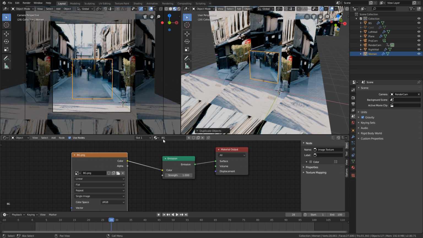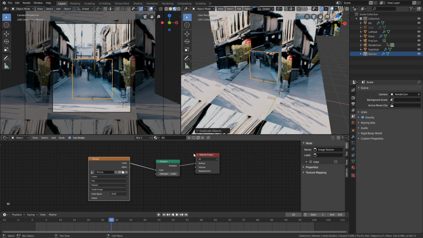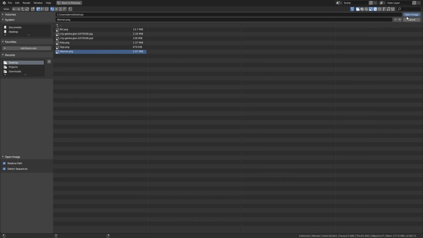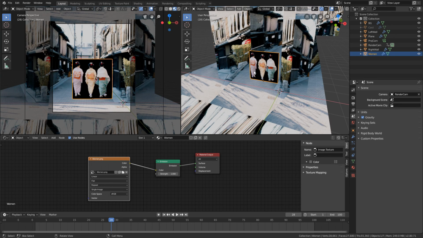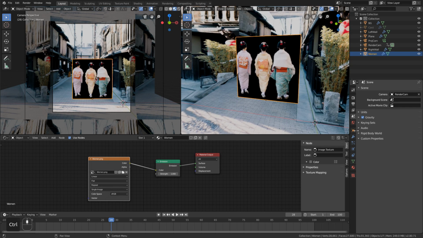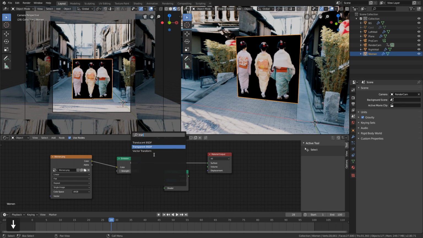Now we're going to want to make a copy of our BG shader because we're actually going to do some modifications here to enable the transparency. So let's just hit this duplicate button here and we'll name it women again. We'll hit the little folder icon here and then we can pick the women image. And so straight away you can see the problem here. Obviously there's no transparency by default. So that's all cool. We will set that up right now. So we're going to need a couple of additional nodes. Let's add in a mix shader and we're going to add in a transparent BSDF.